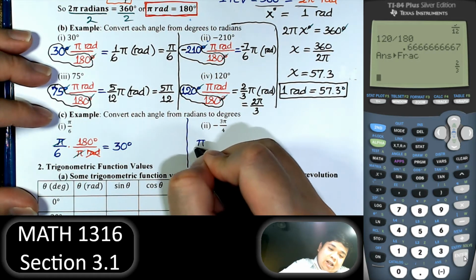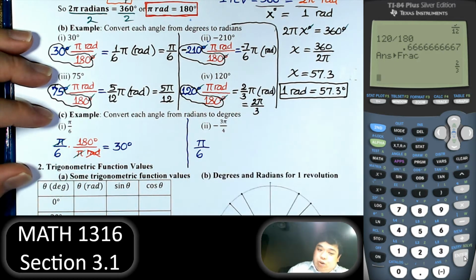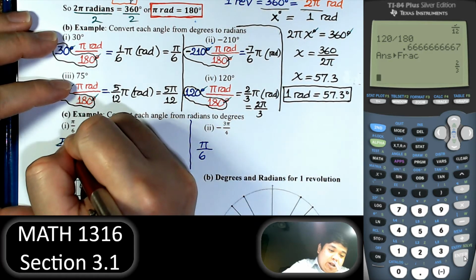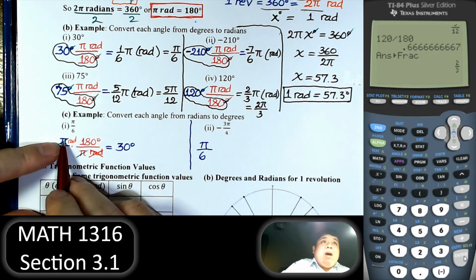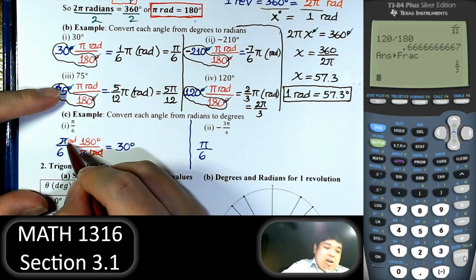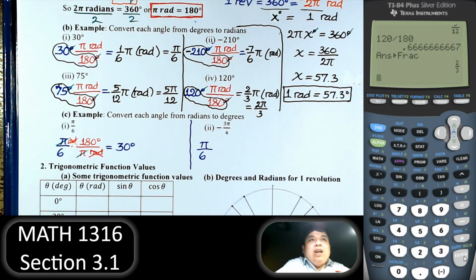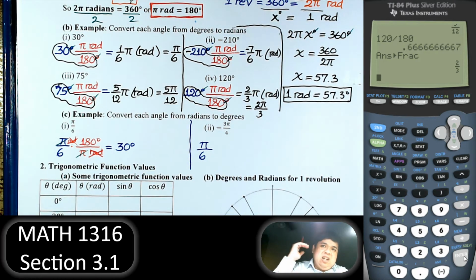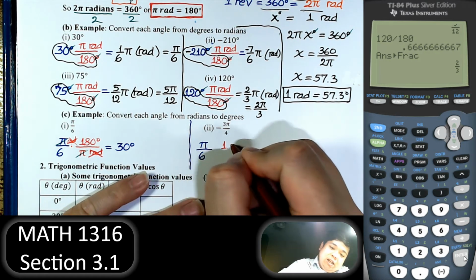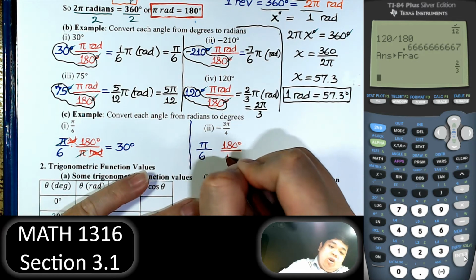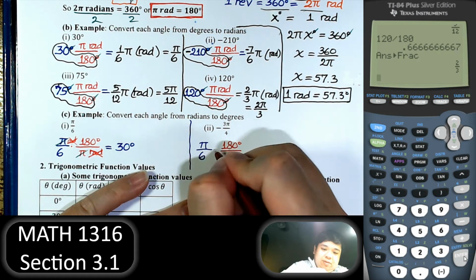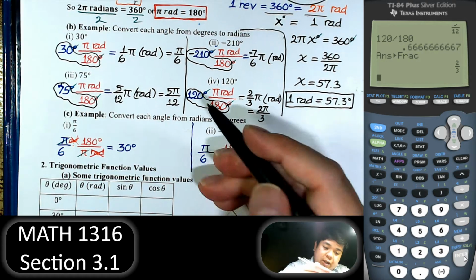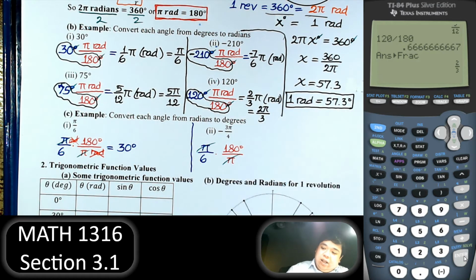Once again, if we want to go from radian to degree, the reason it cancels itself is by default. Take pi over 6. We can have the radian cancel with this radian, right? So usually if it's radian, we don't really need to write the radian. We just put 180 over pi. We don't even need to write the radian. But we want degrees, so degrees should be on the top. Cancel out. 180 divided by 6.